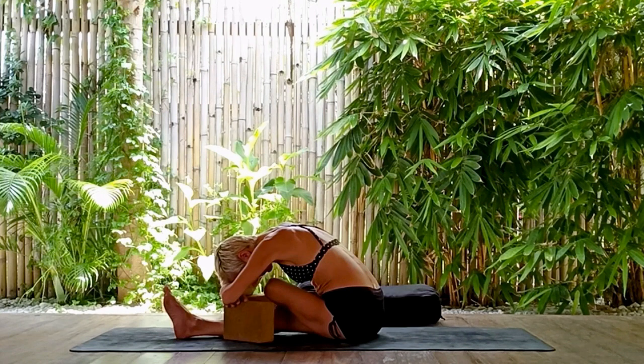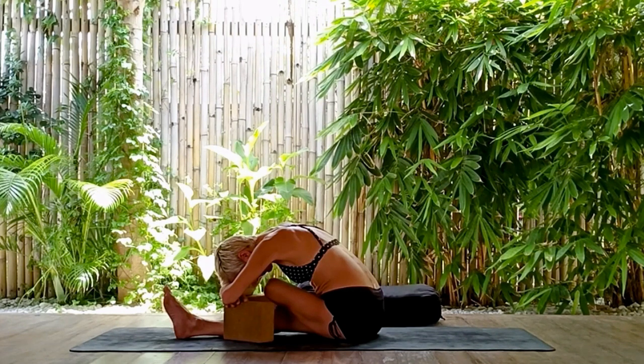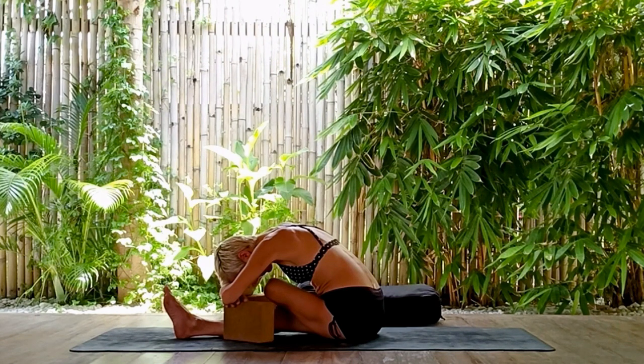As we hold for stillness, it's a conscious relaxation. We're relaxing the body, but really staying aware of any internal messages the body offers. The pose can become uncomfortable as we go deeper into the connective tissue.